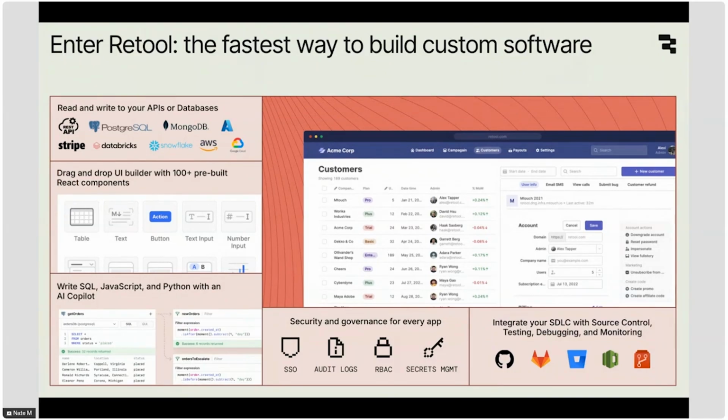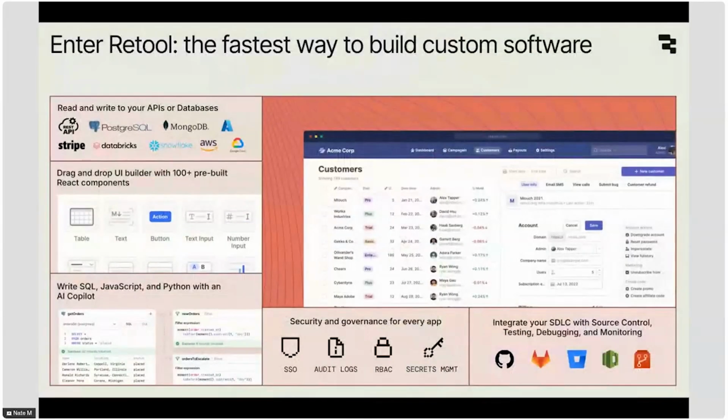that our customers connect to. And what sets Retool apart from a lot of platforms is that we are built for developers. We want to give developers the tools they need to build highly custom, highly flexible applications. So anytime writing code is easier to get the job done or extend functionality, you can do that in Retool. And then finally, what a lot of DevOps and governance teams like about Retool is that it comes with a security layer out of the box with SSO, auditing, access controls, and a lot more. You can also fit Retool into how you develop apps already, with integrations with your source control provider, testing tools, debugging tools, monitoring tools, and a lot more.